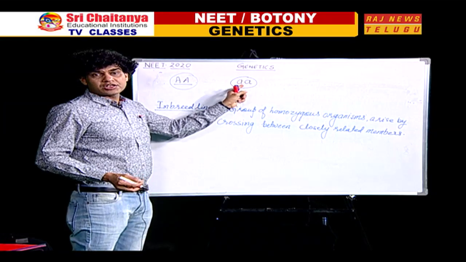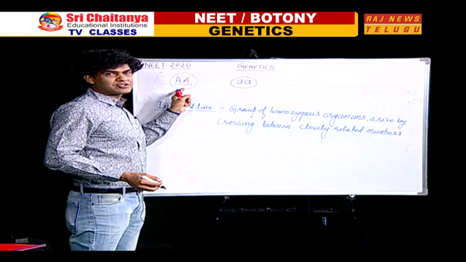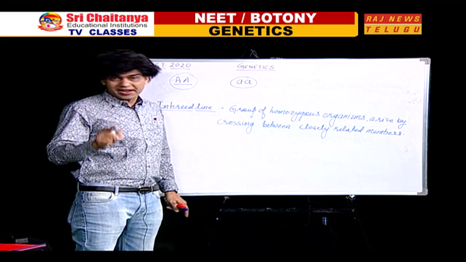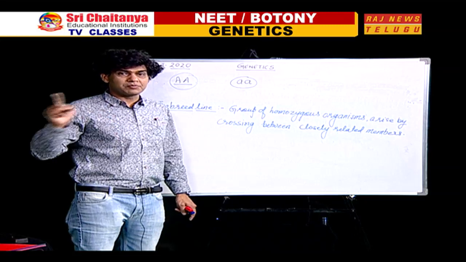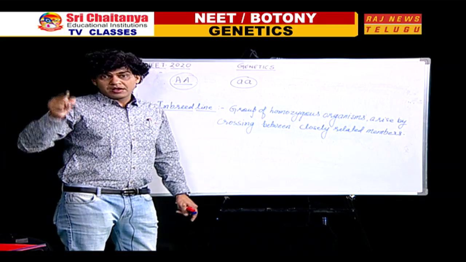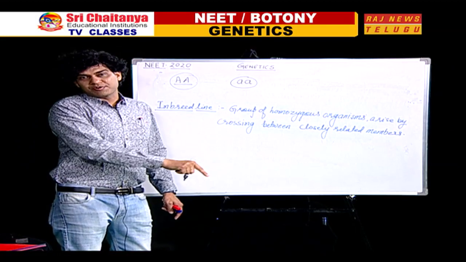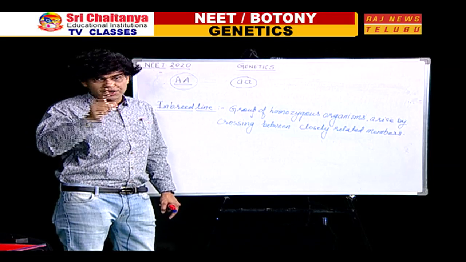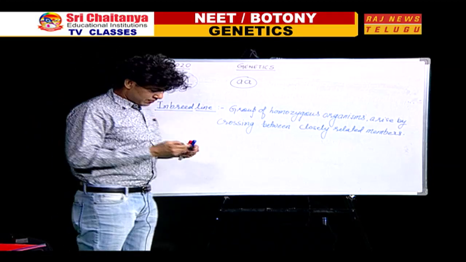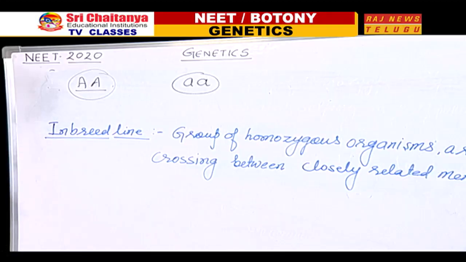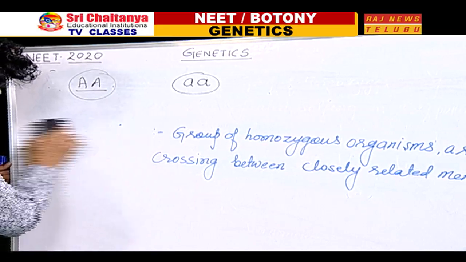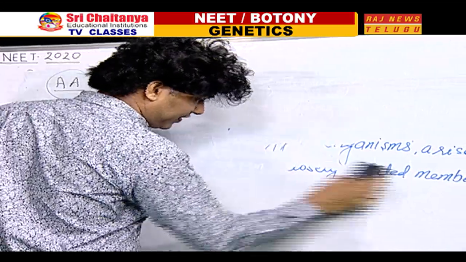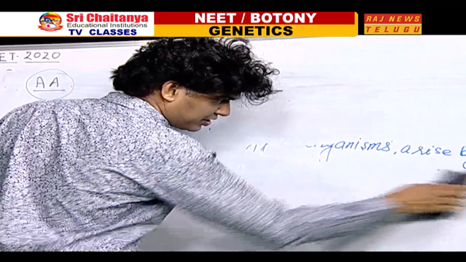It is also a consequence of inbreeding, but this is not the case of inbreeding depression. So inbreeding does not always result in inbreeding depression, but inbreeding always results in homozygosity. So in this question of AIIMS, the answer was homozygosity, not inbreeding depression. Anyway, inbreed line and true breed are both similar kinds of words but technically different, and now you have become familiar with this technicality.